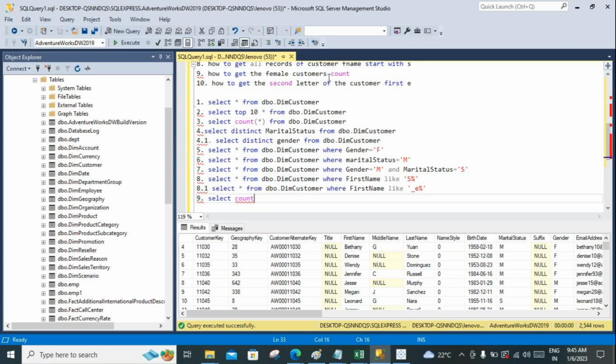How can we get that? Gnanendra Kumar, how can we get that? Sir, have to use case. Let's try this way.